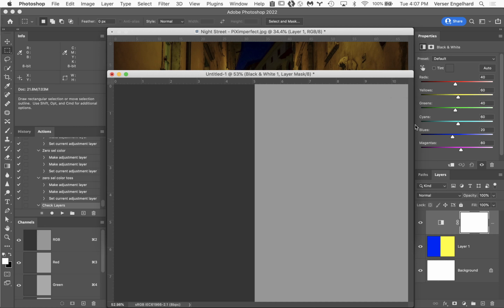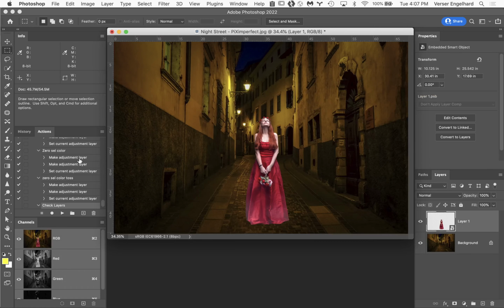So we are going to do another method that gives us this same perception, but works in a better way. So I'm going to close up the synthetic image. We do not need to save it. We are going to go back to our actions palette. We are going to build this action now.